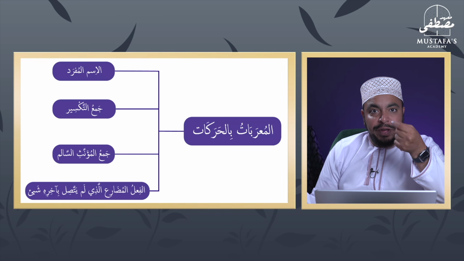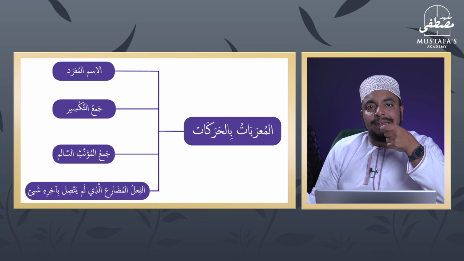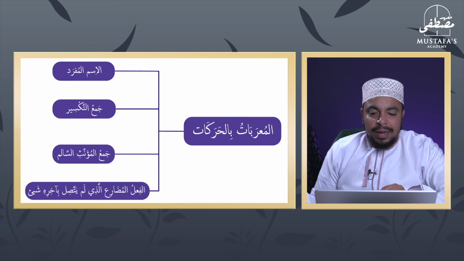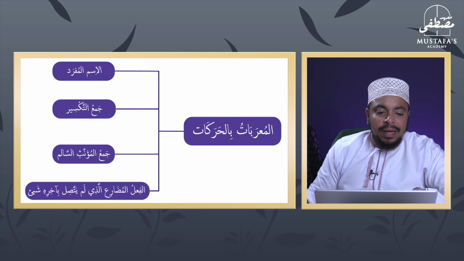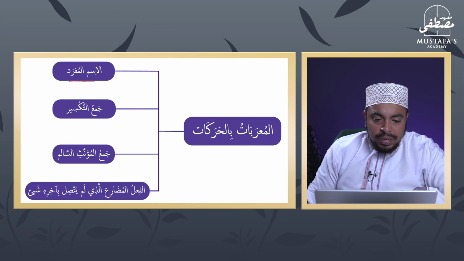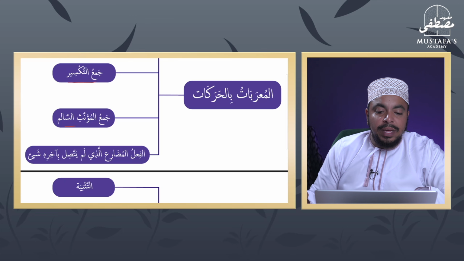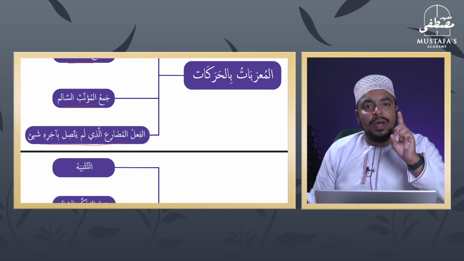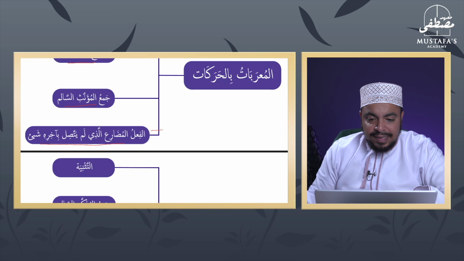You do the i'rab of it according to the inflection rules with a harakah if it's a word that is completed with a harakah, or you do the i'rab of it with a harf if it's supposed to be with a letter. Now when it comes to the harakat, the types of words whose inflection is with the harakah at the end are al-ismul mufrad, the single form noun, jam'u taksir, the broken plural noun, jam'u al-mu'annath al-salim, the feminine plural noun, and al-fi'lu al-mudari' alladhi lam yattasil bi akhirihi shay', the present tense verb which does not have anything with it at the end. It's a single form basically.